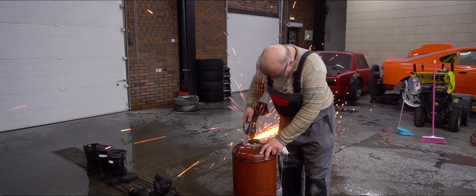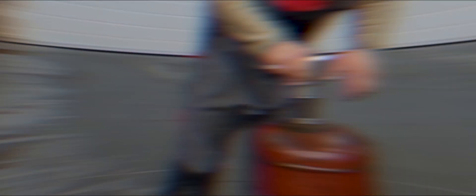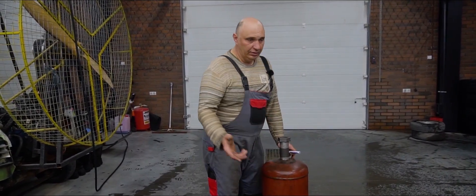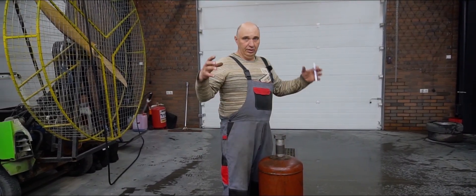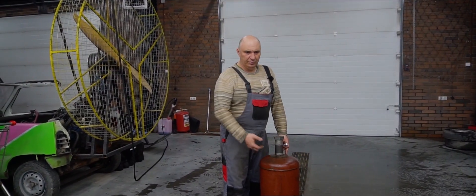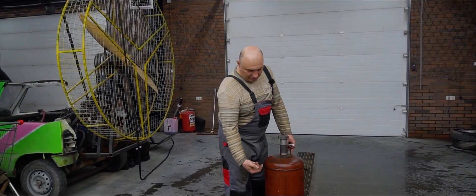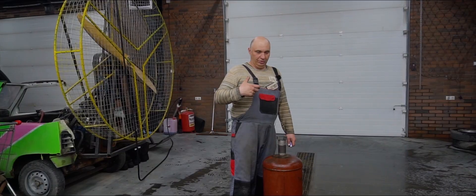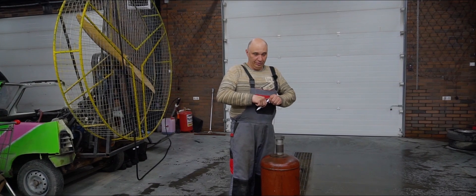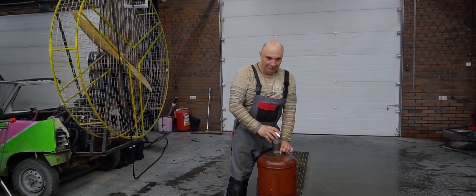Now we have a filler neck to pour the sand into. There is the matter of drilling a hole in the side, which we'll use to feed air into the cylinder and get some high pressure going. We need to create a bit of pressure in there to attain equilibrium and loosen the sand up. We're going to need to make another hole down there and weld on a fitting through which the sand will exit the cylinder - it'll be fed into a hose, at which point you just point and spray. For now, we just cut and drill.